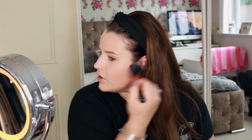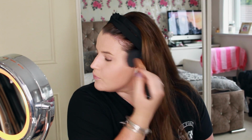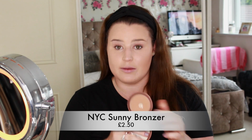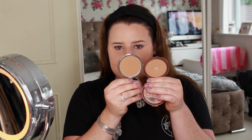It's just supposed to give you that really ideal, simple bronzed up look. So that's the bronze on the high end side. And then the dupe central for this one is definitely the NYC Smooth Skin Sunny Bronzer. That looks like this, because I've hit pan on this obviously, as you can see, because it's in so much love, but if I put them next to each other, guys, they look absolutely identical.